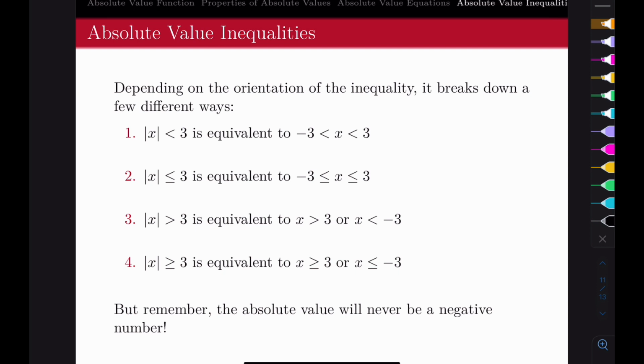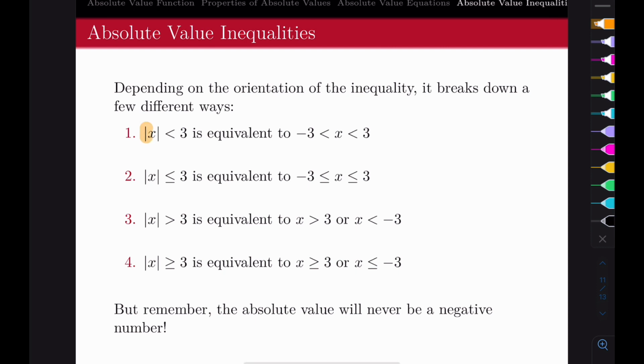So really just the way we break this down depends on where that inequality sign is facing. Is it facing towards the absolute value expression, or is it facing away? Based on that, it breaks down into one of two things, okay? And so what I'm going to do is I'm going to work with specific numbers, but you can look in the notes and you can see a more general approach. I think it's just easier to think of a very specific example first.